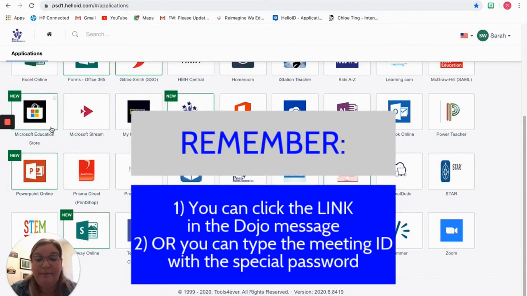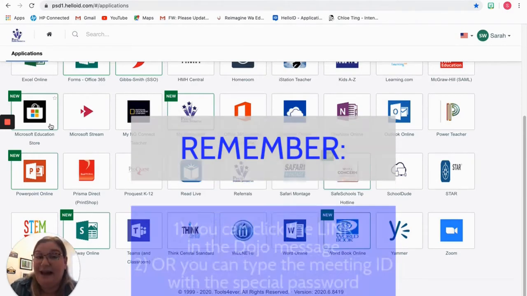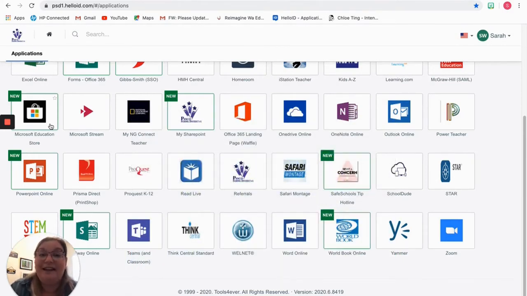So remember, you can click the link in the Dojo message, or you can type in the meeting ID with that special password. Our password for this example is going to be happy. But when we send you your meeting invite for your Zoom meeting, you will receive the password in the meeting invite.